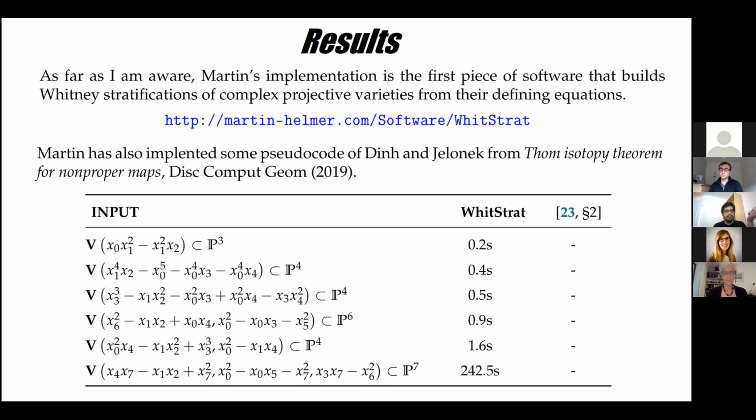Which is not to say that there aren't hard examples. So the last line here took 242 seconds, I don't know how much that is in minutes, but it sounds like a lot. 4 minutes? Yeah, so that one took a while, and it also took a reasonable amount of memory. And of course, the reason is that even Gröbner basis calculations are technically double exponential. So you get some bad cases sometimes, but they're extremely rare. These are actually used in practice.